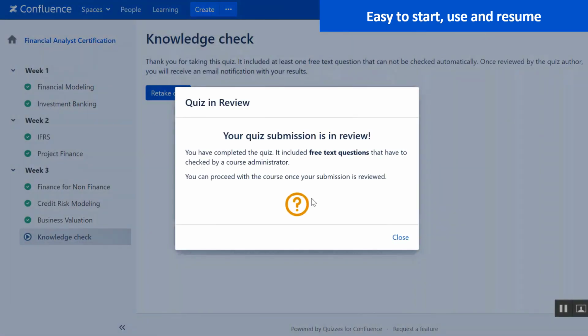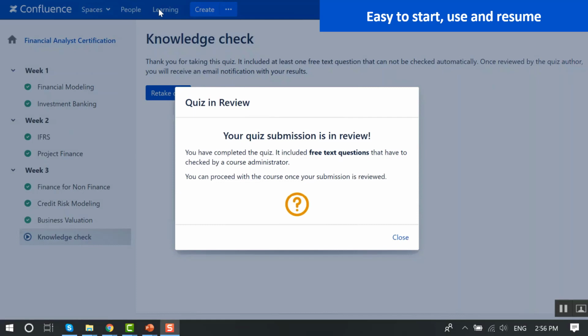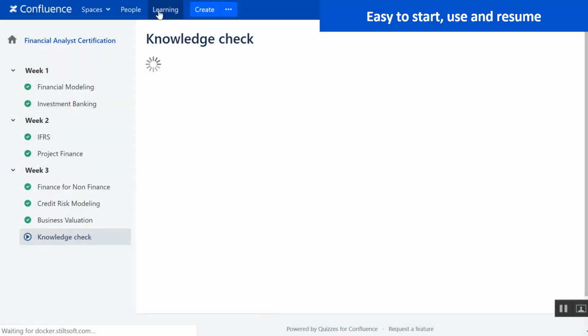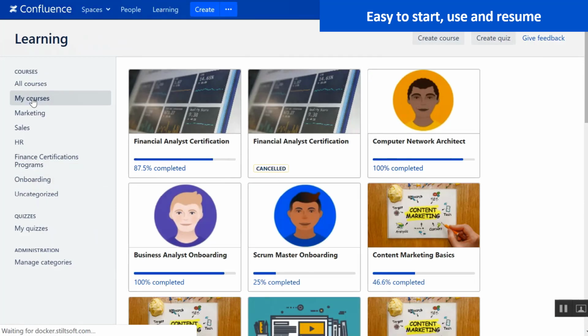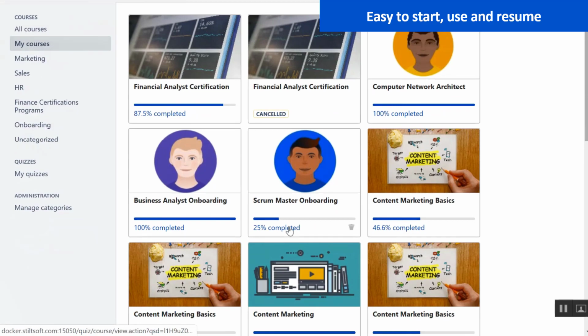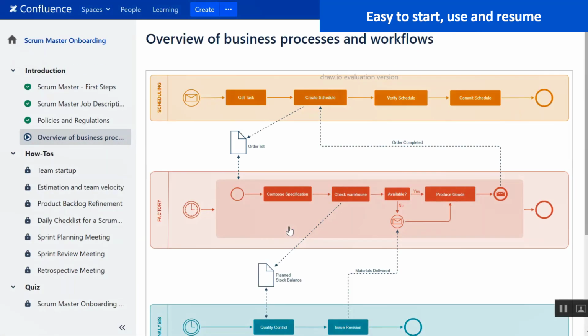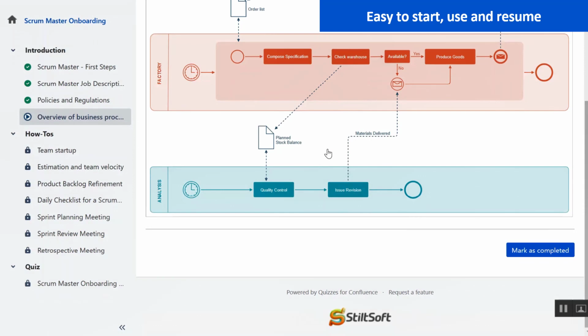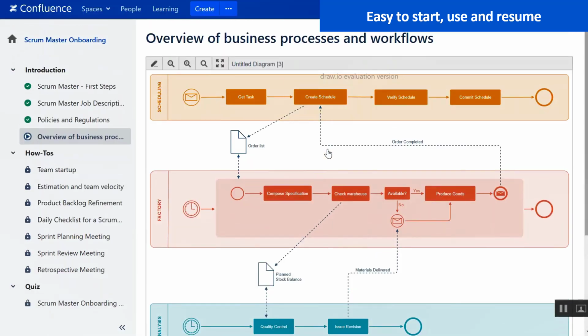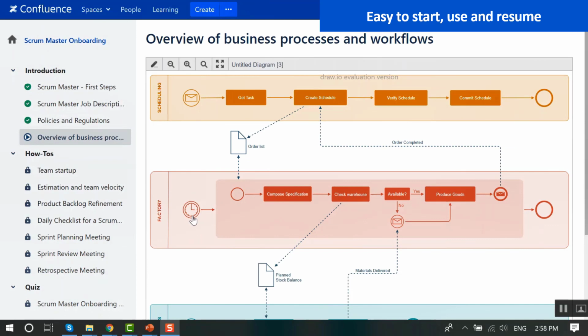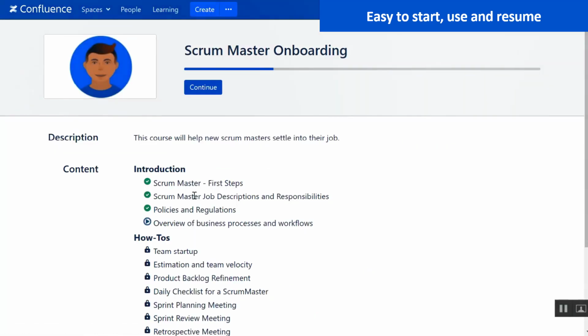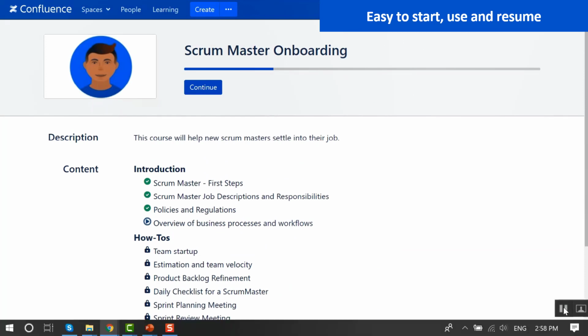It's very easy to switch between courses, because you can just go to the learning page and pick the next one that you want to take from the ones that you've been enrolled to before, or browse the list of the new ones that just appeared. And when you resume a course, you're taken to the place where you left off, so you don't have to find the spot where you were the last time.